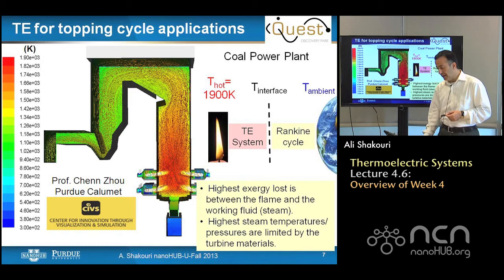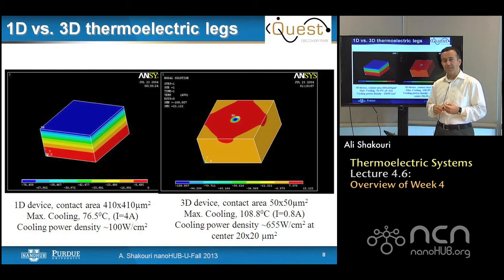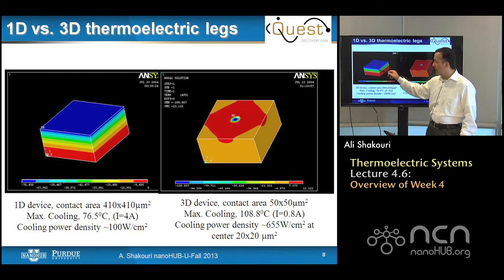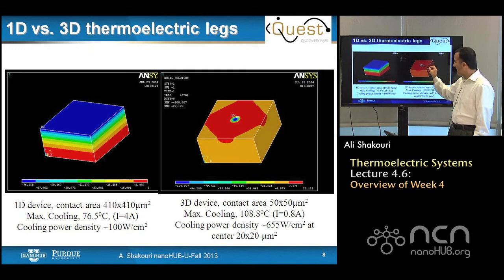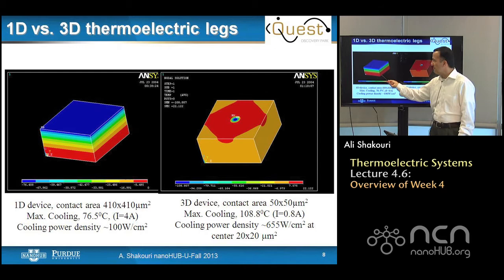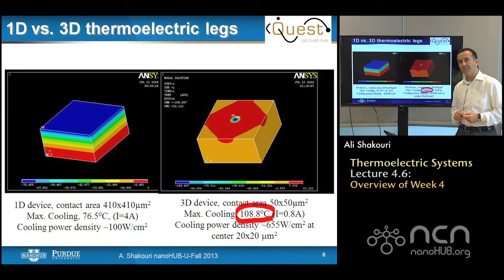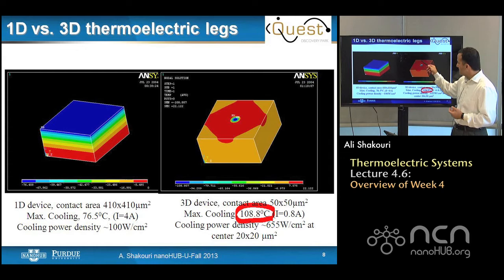Then we focused on other aspects of the system beyond simple leg geometries — what else can we do to improve performance? One idea was to use a three-dimensional thermoelectric leg. A standard thermoelectric leg is like a square, with the hot side and cold side the same, and the current flow the same as the heat flow. If instead we take the center of it on the cold side and send current, with the same material properties, the maximum cooling of the three-dimensional cooler is 108 degrees — significantly more than what you can achieve with bismuth telluride in 1D geometry. It also gives a very high power factor on the order of 600 watts per centimeter squared. The advantage comes because of the 3D heat spreading, so the geometry of the substrate plays a role.